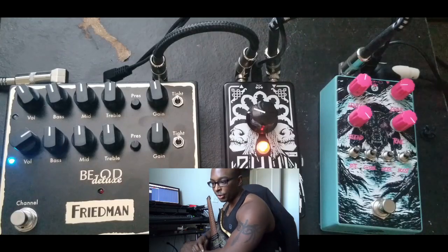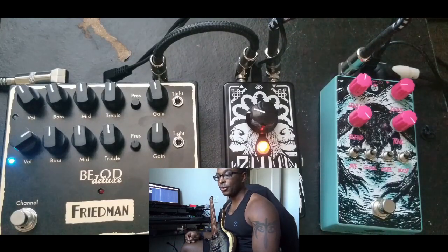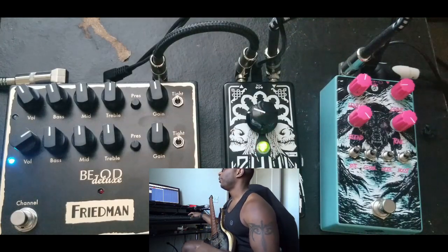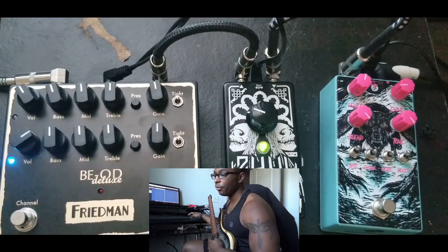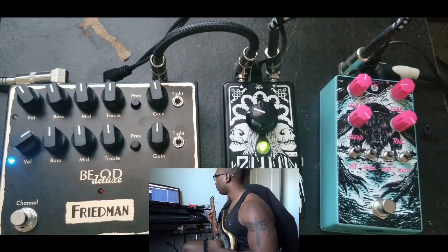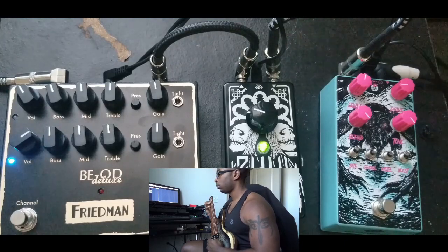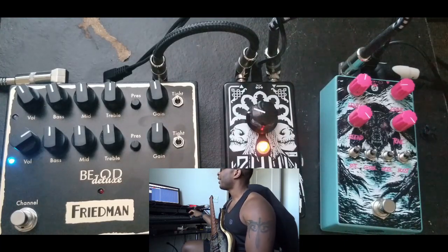So I'm only going to mess with the gain controls, not the EQ. That's really what I think will let you get a good idea of the differences between these sounds. So let's increase the drive on the Helix model. It's at noon right now. Now it's three-quarters of the way full. Like kind of a fuzzy type of deal.